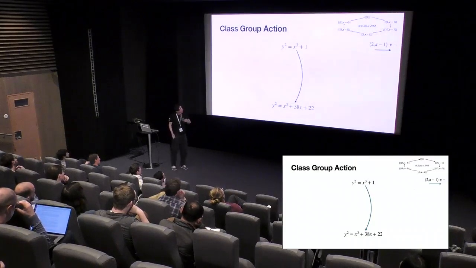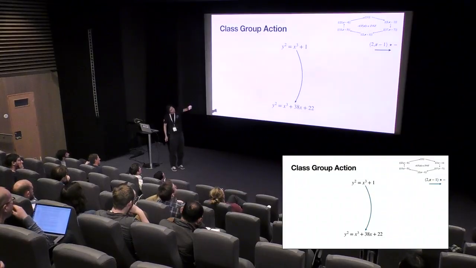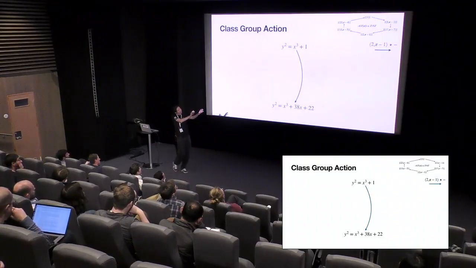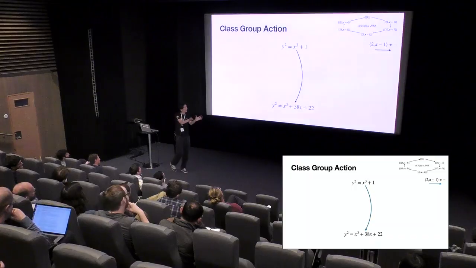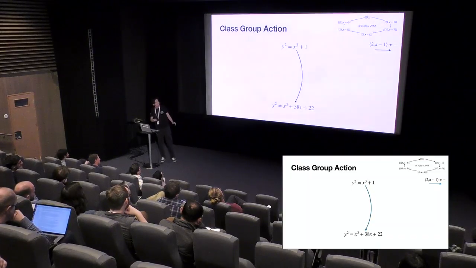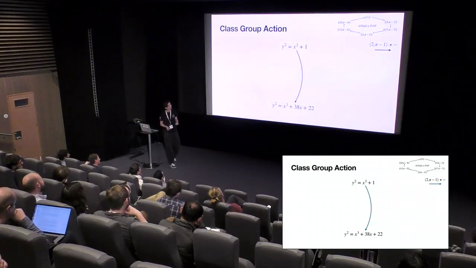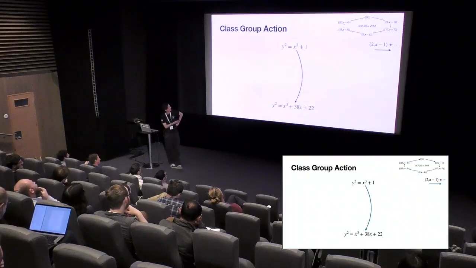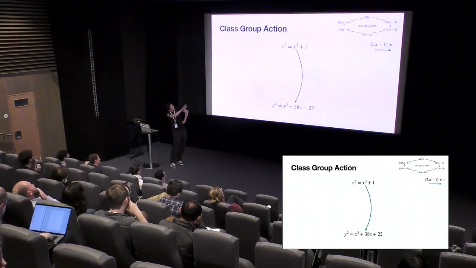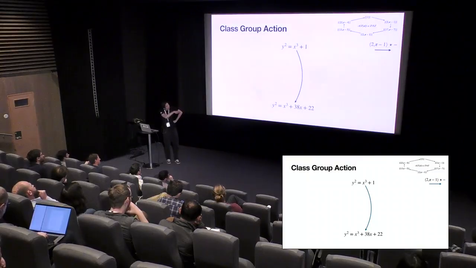So for a quick example, we can start at the curve on top here, and then act by the ideal above 2. So this will be some isogeny of degree 2. I hope everyone paid attention during Ricardo's talk, because he introduced a lot of the things that I forgot to introduce, so that's good. But yes, some simple isogeny of degree 2, and you end up at this curve.